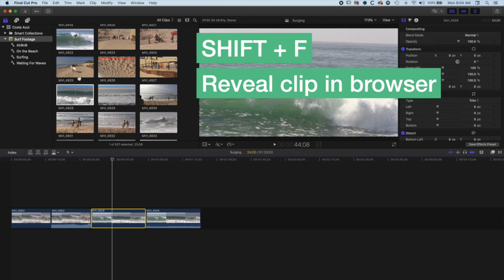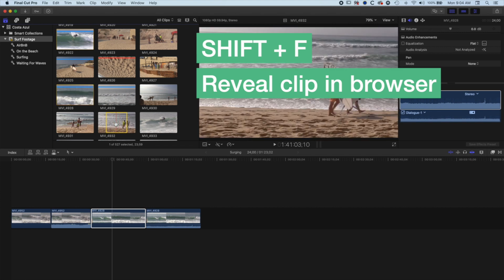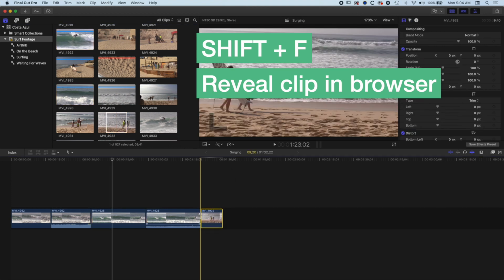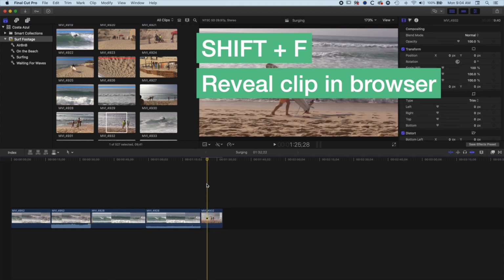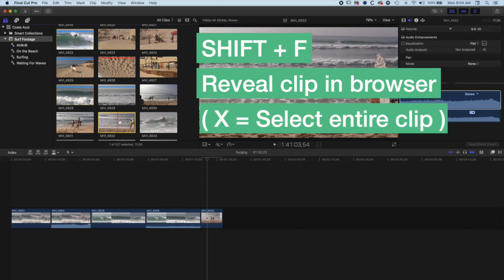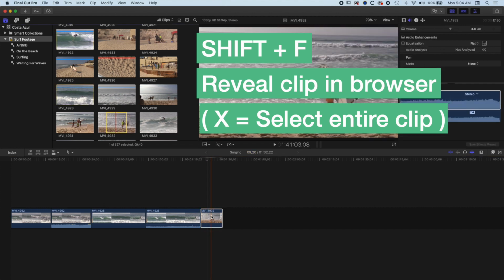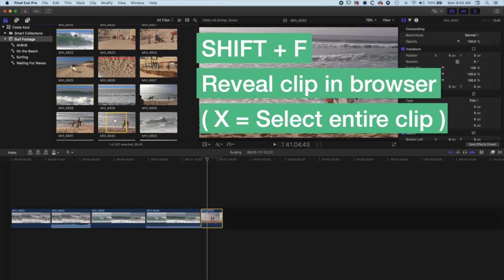So you can see this clip up here, and it's selecting the range of the clip that is added to the timeline. So if I select this slightly shorter clip here, I'm going to do Shift and 2, drag that down to the timeline, click away, and we will come back to this clip and just press X, so we select the whole clip. Now if we come back down to the timeline and do Shift and F, it will remake that original selection.